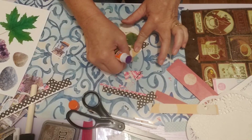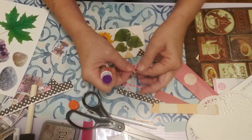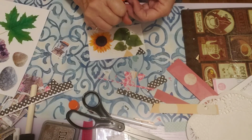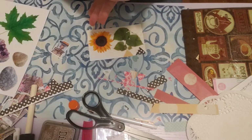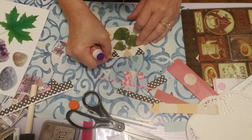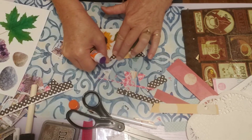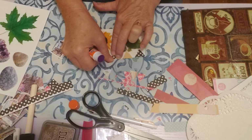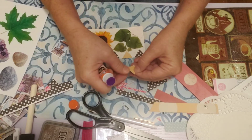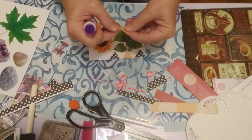I'm going to get it right next to the edge. Okay, where are my, here they are. Okay, try to make sure I get enough glue on here. These tiny pieces. Okay, another gold piece. So that didn't take very many pieces. You can see I'm only going to have one or two more pieces here.